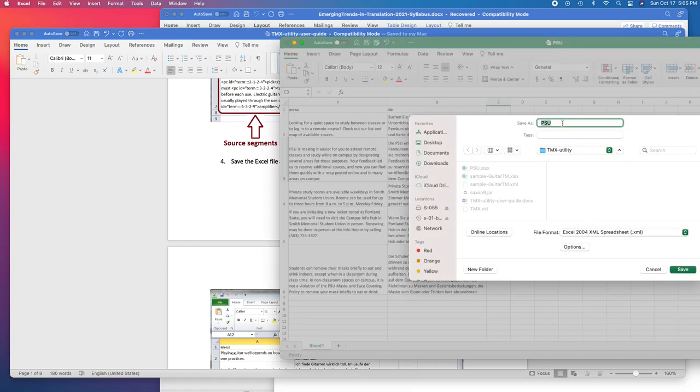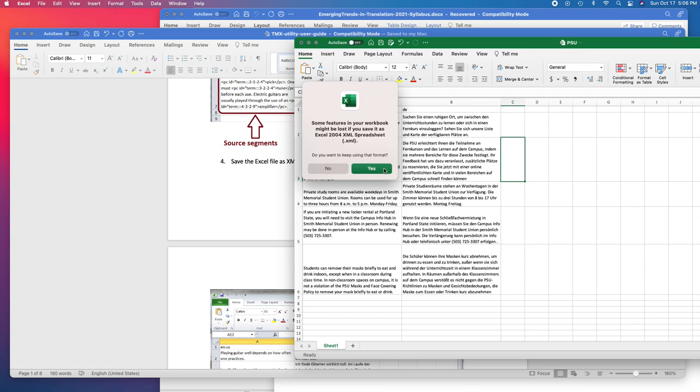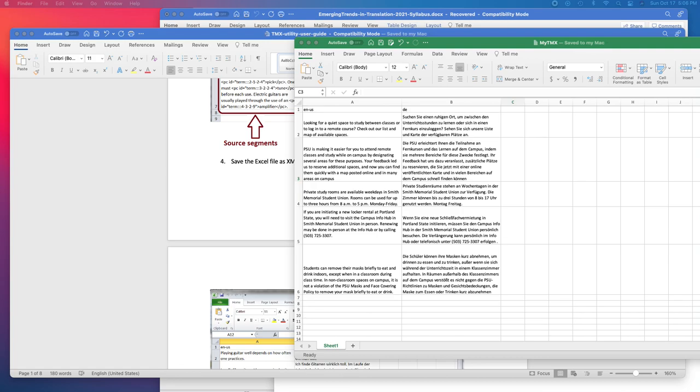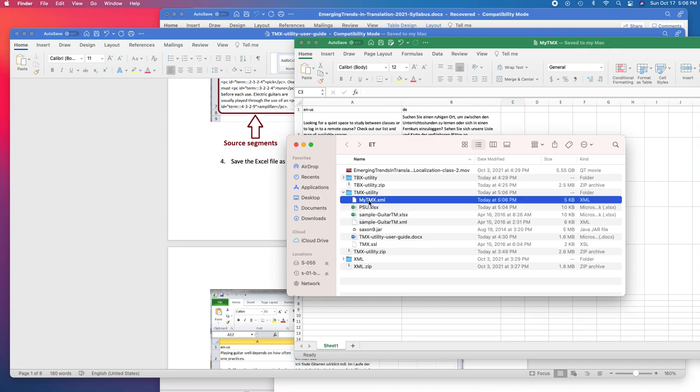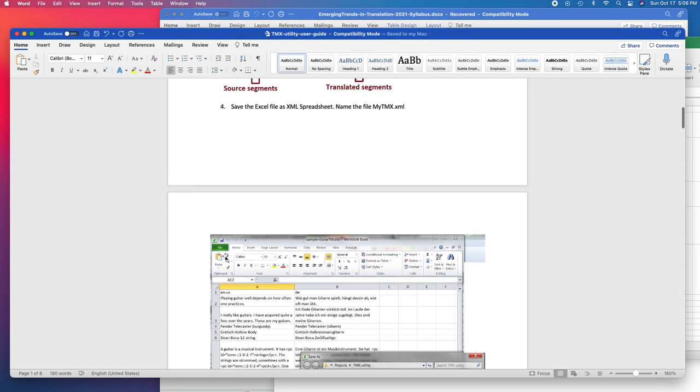Okay, so it's going to be my TMX.xml. Okay, and I'm going to save that. Let's say that's yes. Okay, so now I have my tmx.xml.